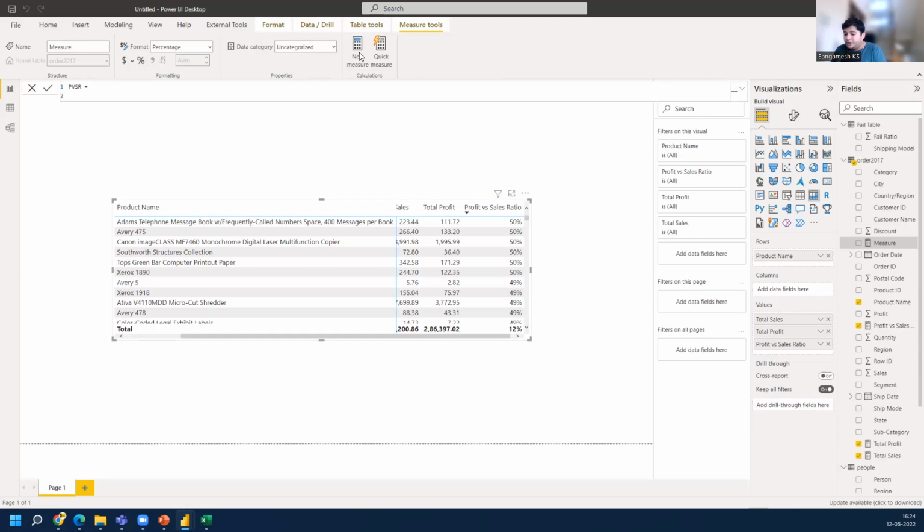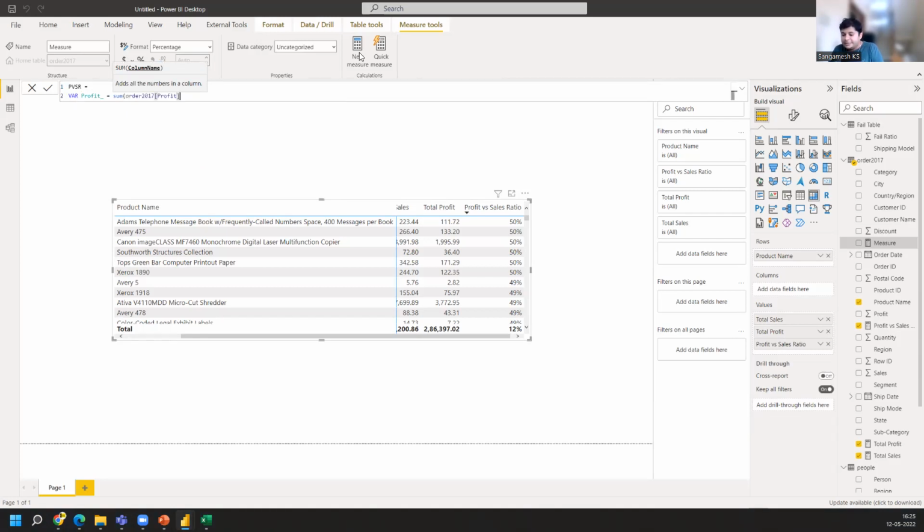Then I can create something called VAR, variable. I'm just going to create a variable called profit underscore. I'm just typing this underscore to make it a little bit unique. That's it, nothing else. Then I'm going to say SUM of profit.